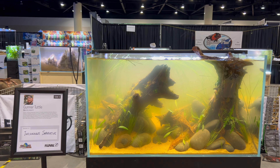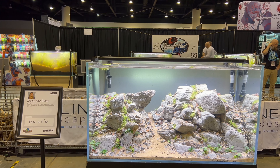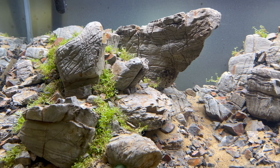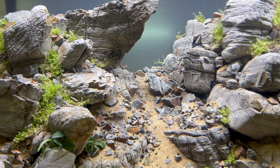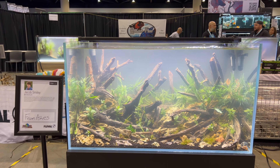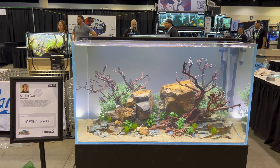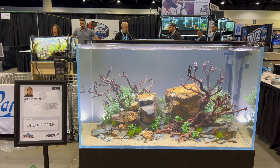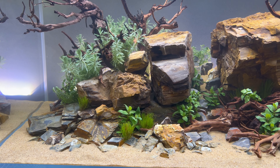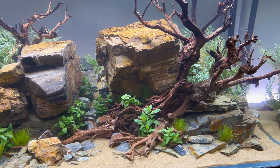This was the start of Sunday morning so everybody had not yet done their second water change, so a lot of the tanks are cloudy. This was Shelby's — love this one! Elephant skin stone broken up into millions of pieces, but look at all that texture. Love it. And the name she called it — 'Take a Hike!' Love it. And this is another one of my favorites: 'Desert Rain.' I am a real sucker for petrified wood, and I love how it's designed like it broke and just kind of settled where it did.